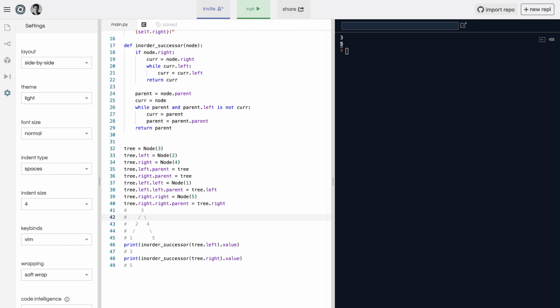Note that the furthest that you have to travel is the height of the tree. So technically, the time complexity is O(h), where h is the height. But you do know that this binary search tree is not necessarily balanced, right? It could be just a twig, like that. And because it's a twig, it might be an O(n) algorithm.